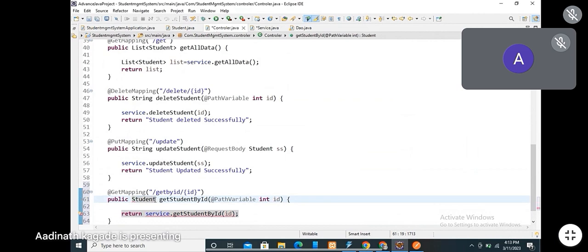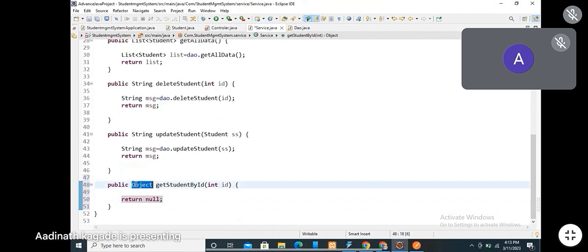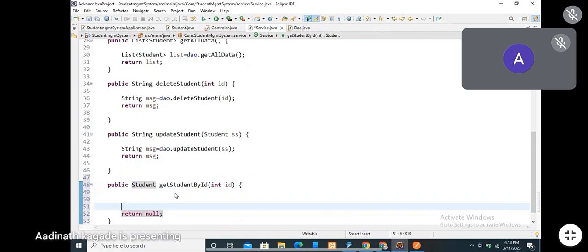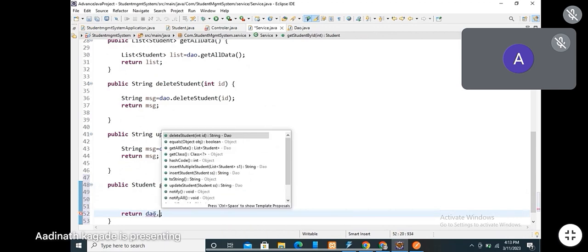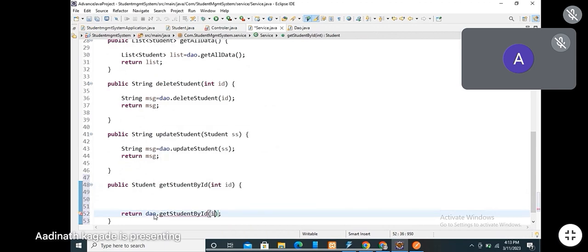The return type is the entity class name, Student. Then in the service, return dot getStudentById, pass the id.